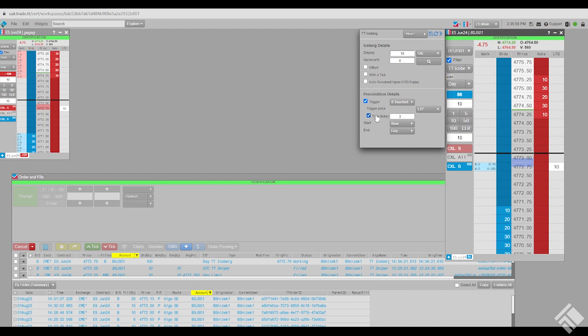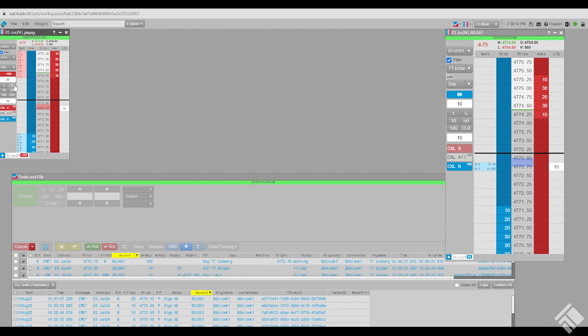We can add trailing ticks if we want to. I actually put a trigger, an if touch trigger price. We can also do it off of the last traded price. We could do a trail, but we'll keep this as what I just set it as, 47.7275. Here I'll come across, I'll place a one lot at that price. See there, there's one out there now.